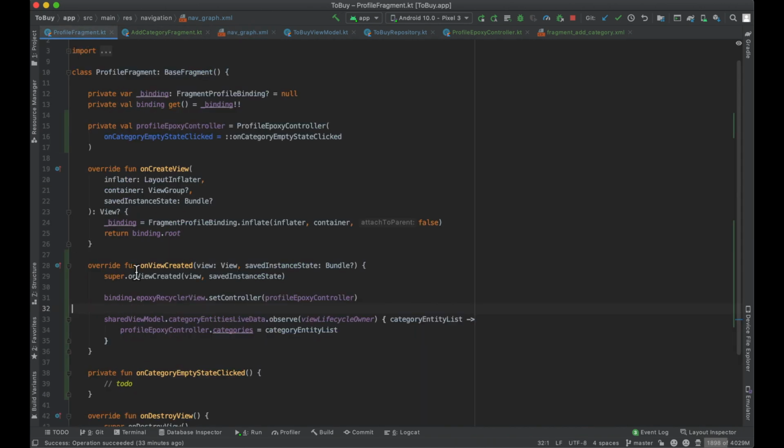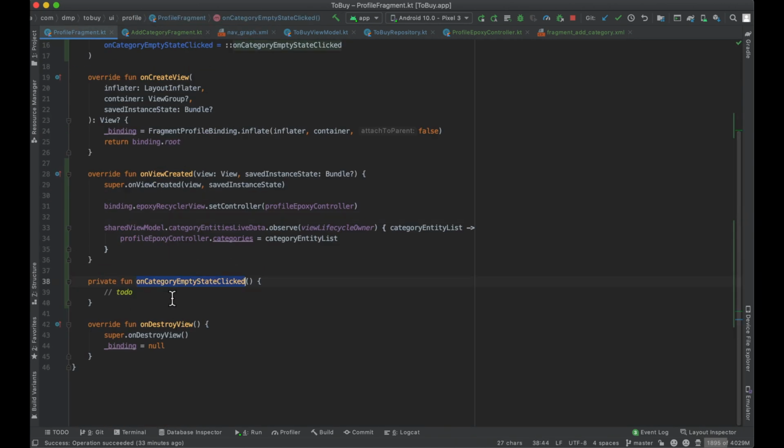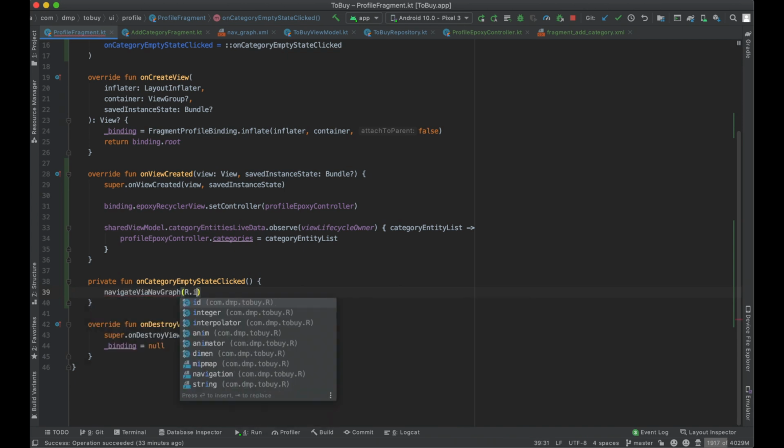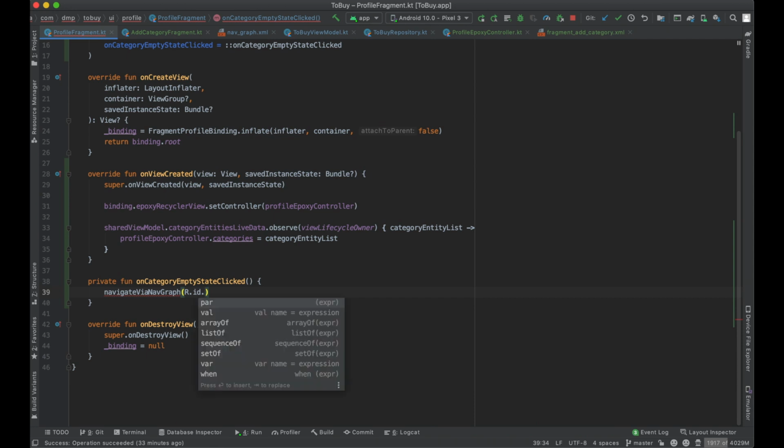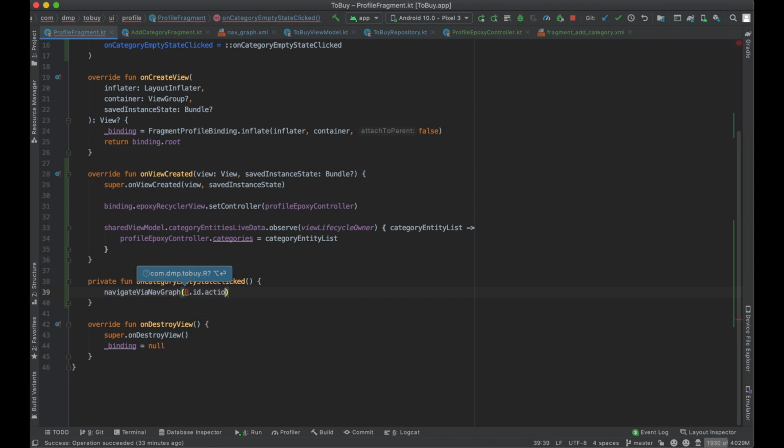So inside of our profile fragment, on category empty state clicked, because we could maybe rename that, we're going to go ahead and navigate via nav graph. We need to import the R, but action profile to add category entity fragment.